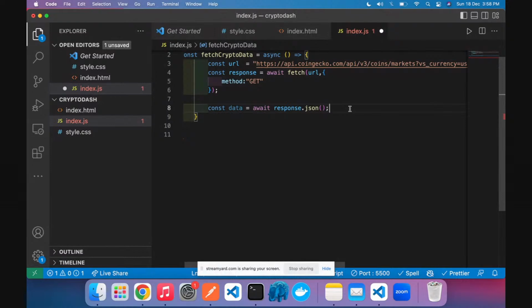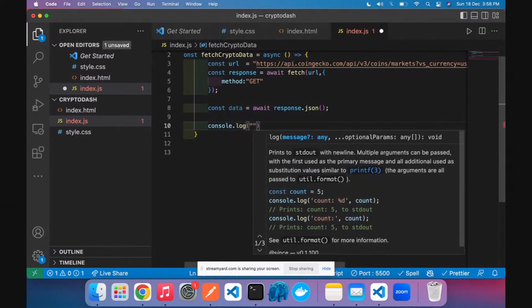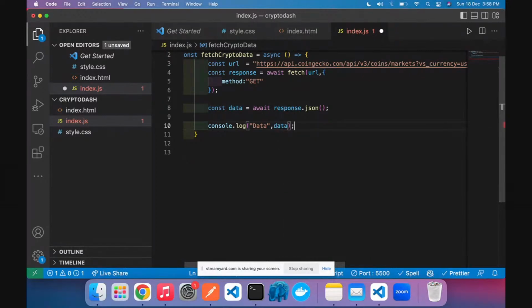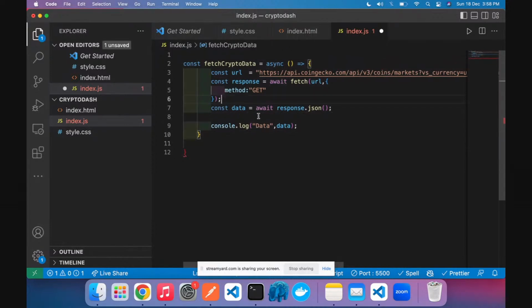the data. The URL link we will share, don't worry about that. So we can use await here, and then we'll get this data. For a moment, let me log this data for you. So let's say data, and I will show you this data in the console, and we'll see the structure of the data. So this is fine. We have successfully written our code.